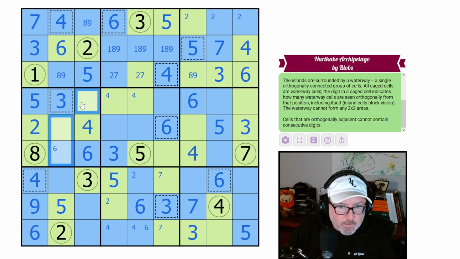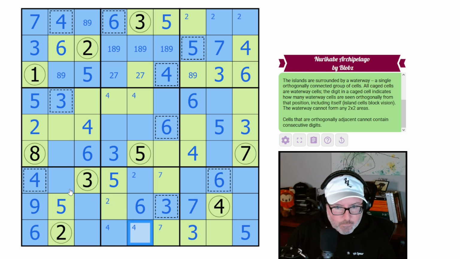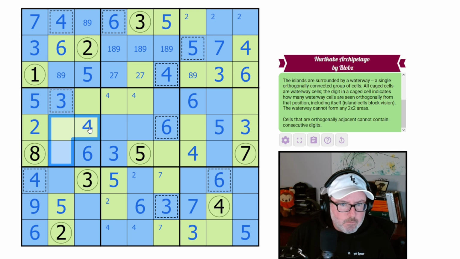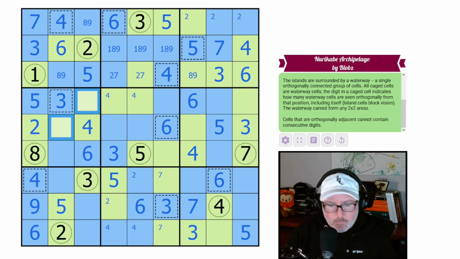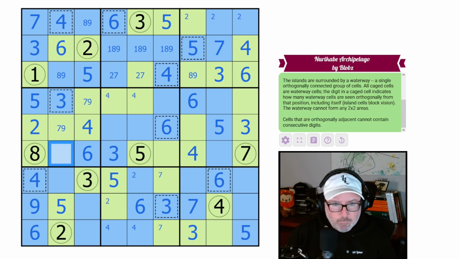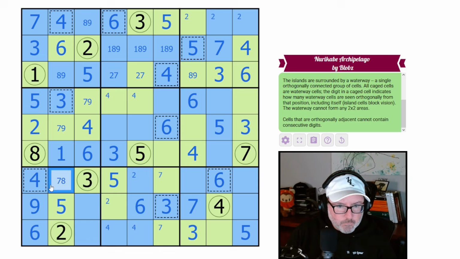Can we put anything else in these guys? Let's get rid of that 6 marker, first off. Same with you. 5, 6, no, okay. What are you? 1s, which can't go here. 7s, which can't go there. Or 9s. Okay, this is a 7-9 pair. Perfect, which means you are a 1. You have to be 7, 8, or 9. You can't be 9, so you're 7 or 8.